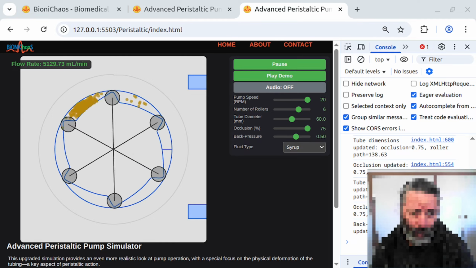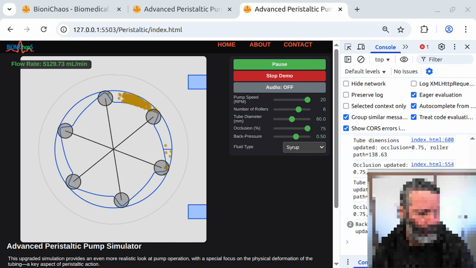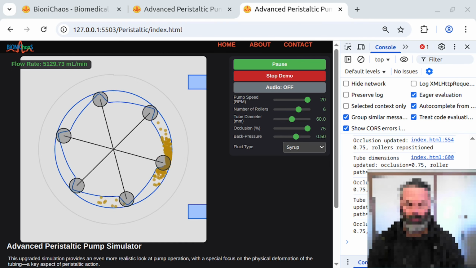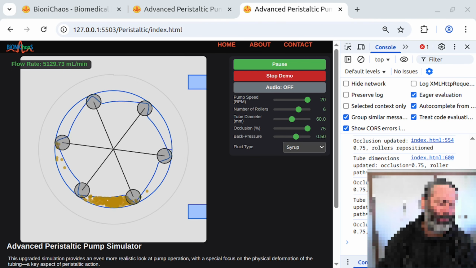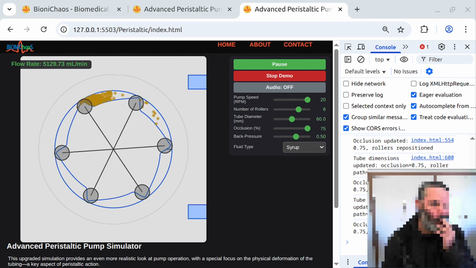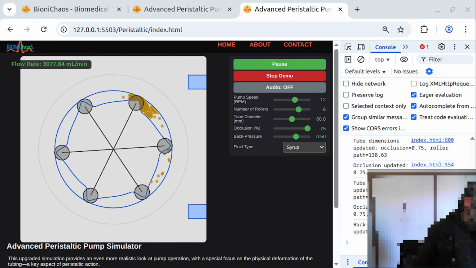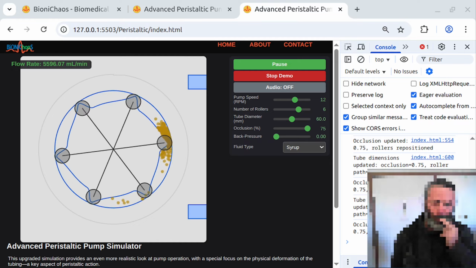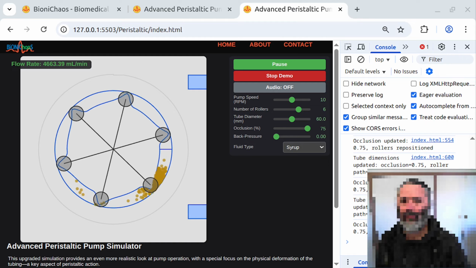The inlet and outlet in the simulation are visually represented as part of the pump's housing but are not functionally connected to the pump's internal mechanics, as their behavior is not explicitly modeled in the code. Okay, and how would you go about fixing it? Again, in one or two sentences. To fix the issue, ensure the inlet and outlet are functionally connected to the pump by dynamically updating particle flow and pressure interactions in the update particles function, and visually align their behavior with the pump's rotation and occlusion settings. This would involve recalculating particle positions and flow rates based on the inlet and outlet zones.